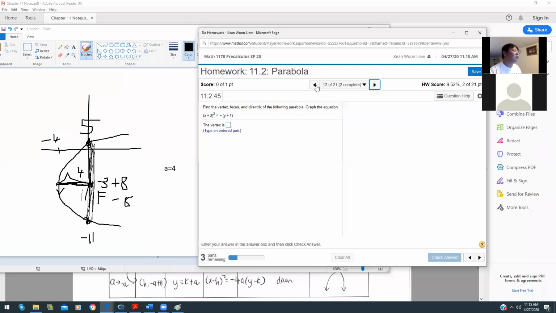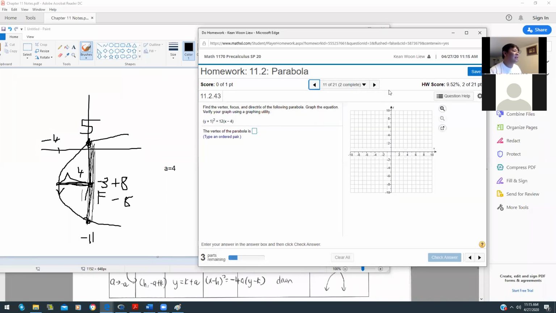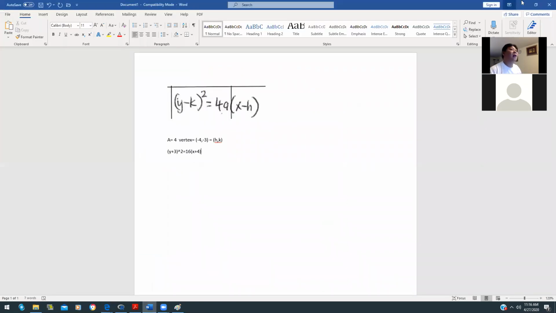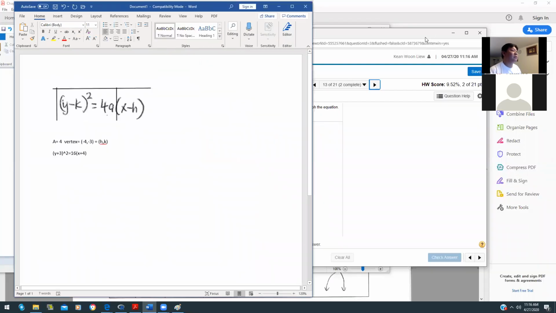If you get a question like this, like questions 11 and 12, there's no completing the square because they already did it. This is the one where you have to perform completing the square. Does anyone here know how to do completing the square for this, like finding the vertex and everything? Because this is the most important case here. That means you get this in your test. So how do we do this question?